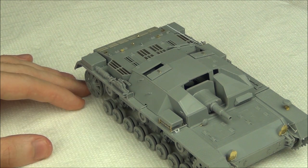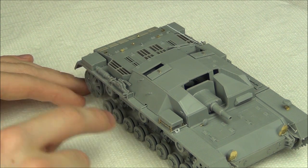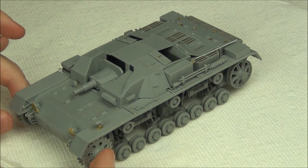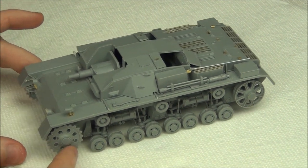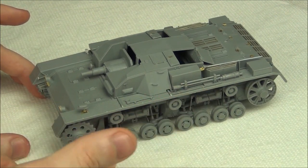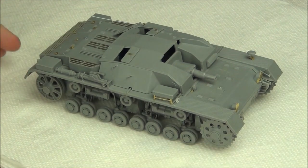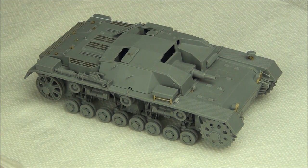The overall detail is very nice — the plastic is very fine, very good molding, the tread pattern, rivets, welds, and tool clamps are all very fine. It just looks well done. Overall thoughts: don't build it as your first kit, but if it's your fourth kit and you've done a couple of Dragon Smart kits, you'll have no trouble at all. It gets my Stug seal of approval because it's accurate, it looks cool, it was fun to build, and it's got photo etch where you need it.